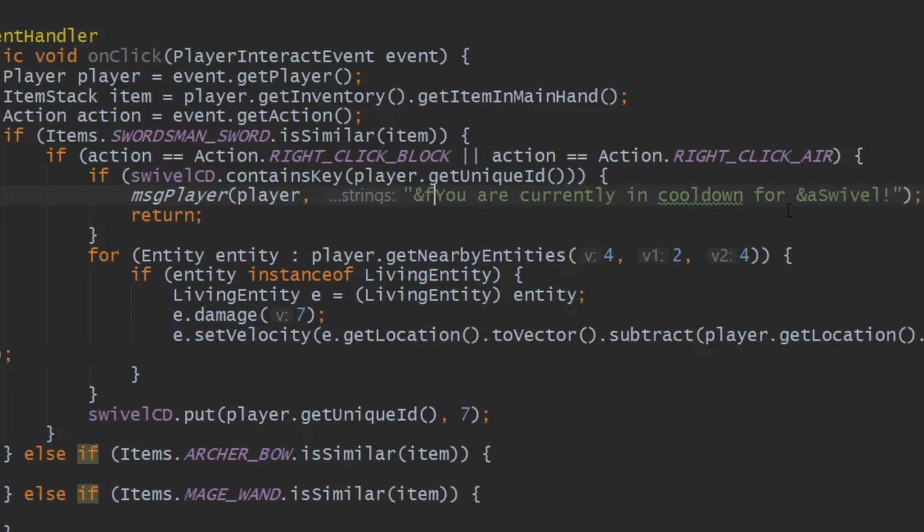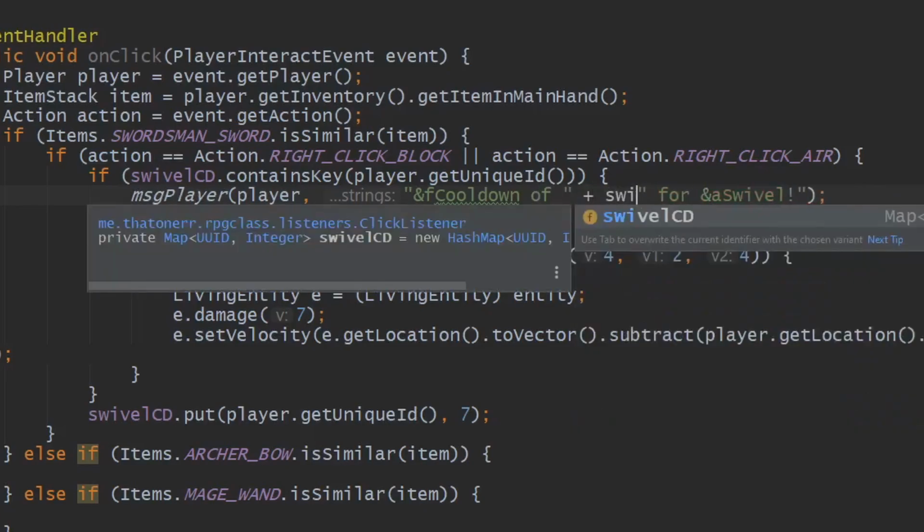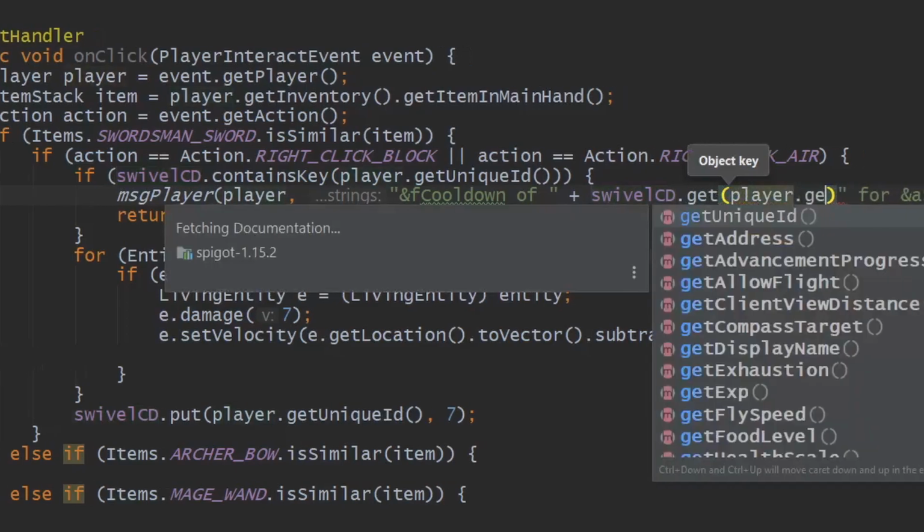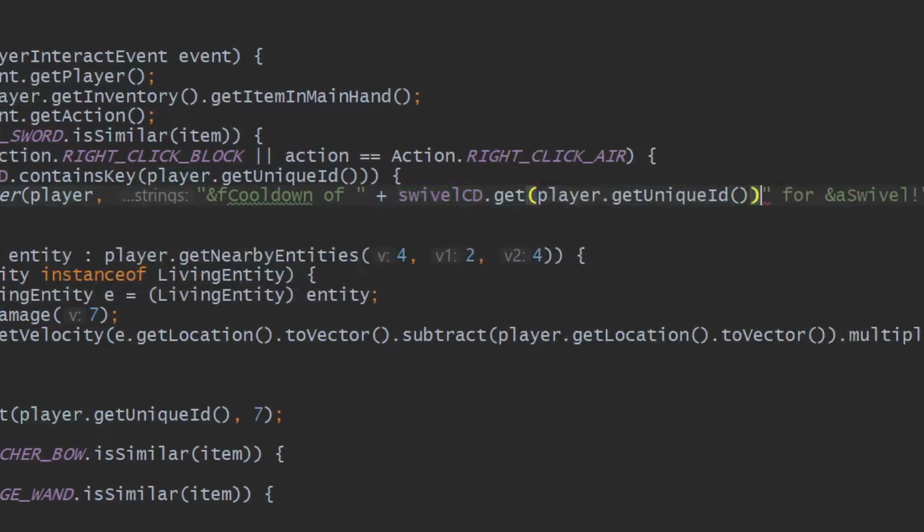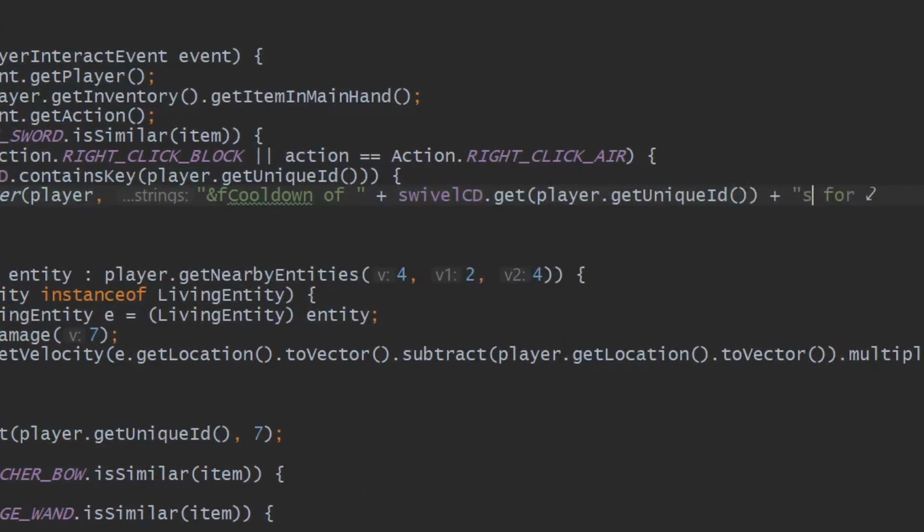And then we can do something more advanced and tell him how much time he has left. So let's go ahead and set cooldown off, and then we can give him the time, which is swivel cd.get player.unique ID, seconds for swivel. And just give this a yellow color so that it's highlighted.